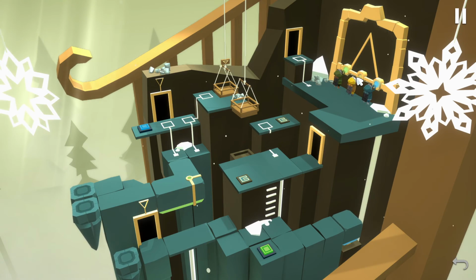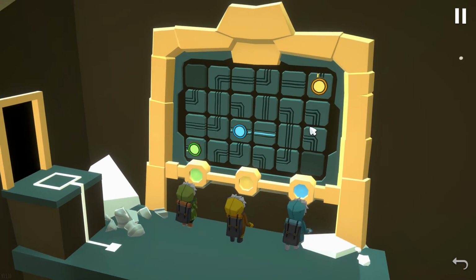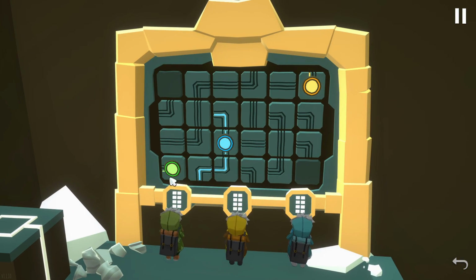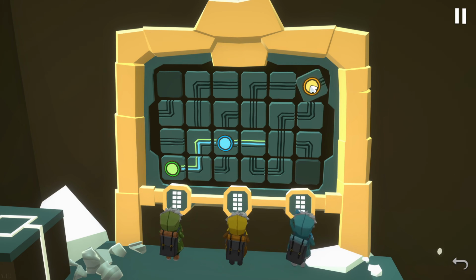All right, let's see what this one is. Ooh. Puzzle. Let's see. Okay. That doesn't do anything. That's not it. Nope. Down here. Nope, that's not it either. Wait, that's gonna be one of the two. That's not it. That's not it.